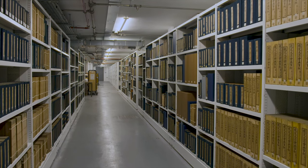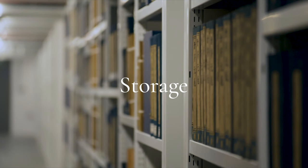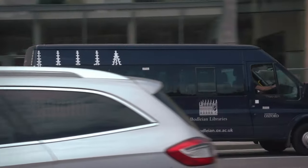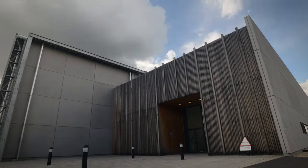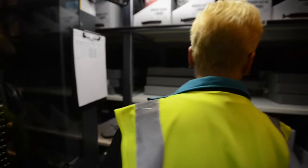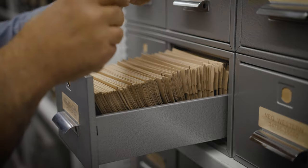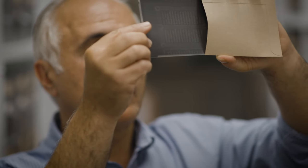Once items are processed and digitised, they are sent off for storage. Many of the special collections stay at the Western Library, whilst over 10 million lower usage items are sent to the Bodleian's state-of-the-art book storage facility in Swindon. We are very lucky at the Bodleian to have pretty much the best storage facilities you could wish to have as an archivist — properly humidity controlled spaces, secure spaces. They are an archivist's dream come true.